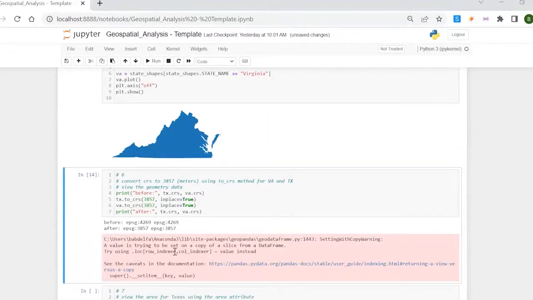Looks like I'm getting, this is a warning, not an error. And that's because when I did a subset for Virginia and Texas, I didn't do a deep copy of this subset. And I went ahead and I made a change here. But I'm going to go back to the previous cell where I did the subset. I'm going to attach a copy method. So I'll make this warning go away and avoid any maybe sort of issues later on.